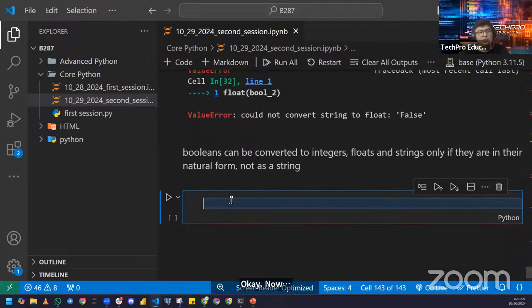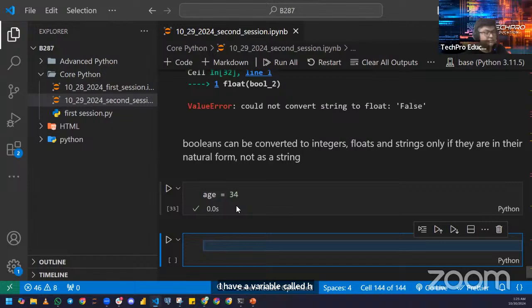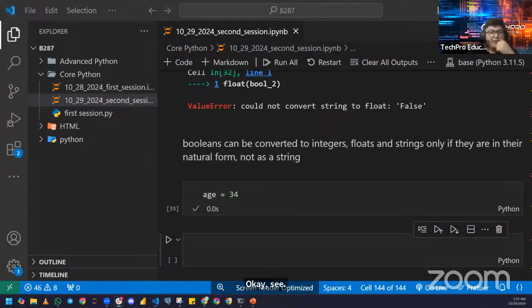Now, one more thing I want to show here. See, I have a variable called age. I can declare a variable like this one. I have this variable called age equals 34.